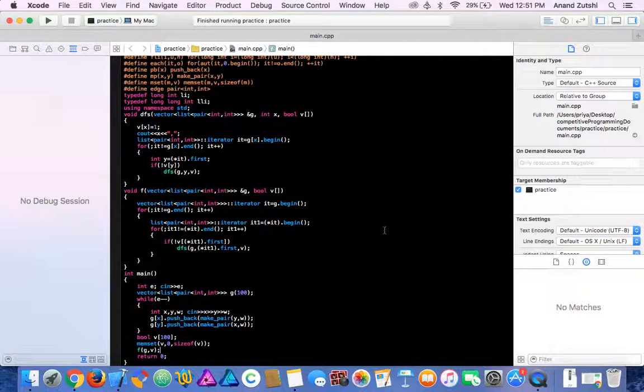The reason being that, for example, if I have a directed edge from A to B, this means A goes to B, this is an edge. A directed edge between A and B can mean many things. For example, A is a city and B is another city, and I go from A to B. But there is another sense to this. This means that A and B are some jobs that we have to perform, and if I perform job A, then and only then can I perform job B.